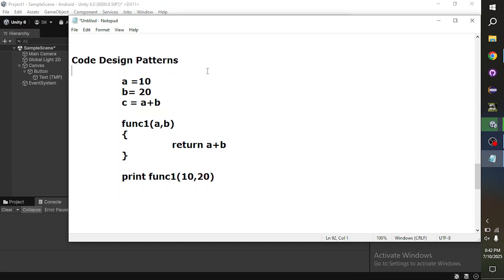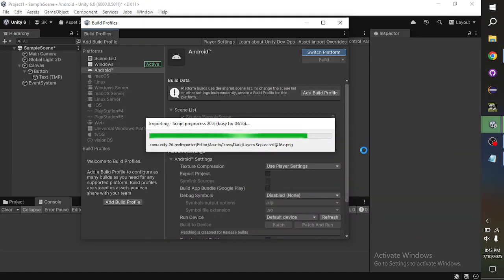Then you can start learning coding patterns, design patterns, optimal ways of handling errors, exception handling, and all that. Understand? Try to write programs, try to finish games as much as possible.